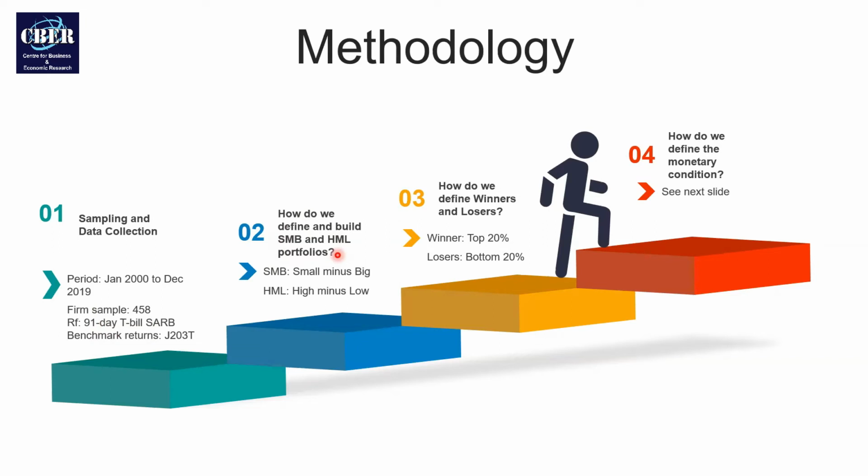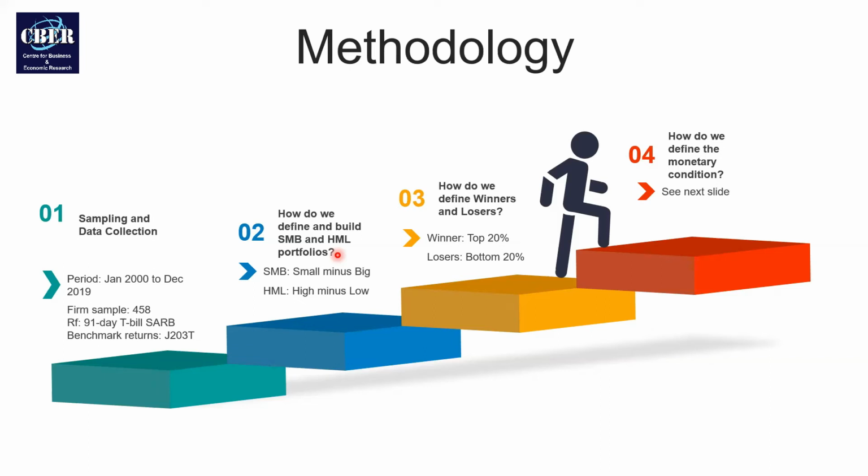And to put it simply, we divided all shares into two groups, big and small size, and we compared them to the median. If the market cap of the shares was greater than the median, they were placed in the big group; smaller than the median, they were placed in the small size group. And then we further divided them into high, medium, and low groups. And why the median instead of the mean? That's because the JSE Top 40 makes up over 90% of the market cap in the JSE All Share.